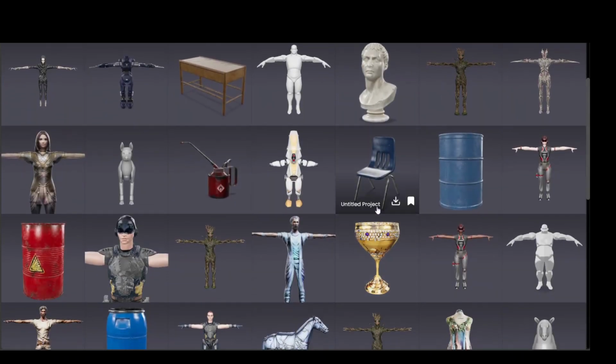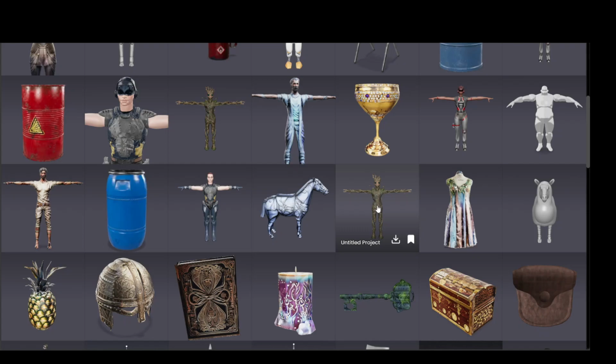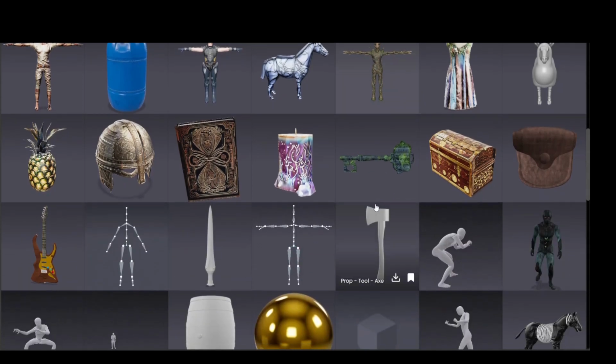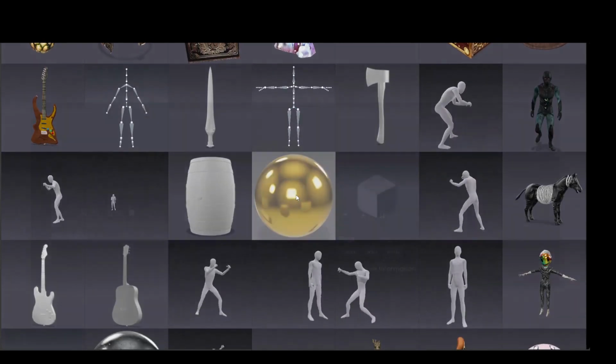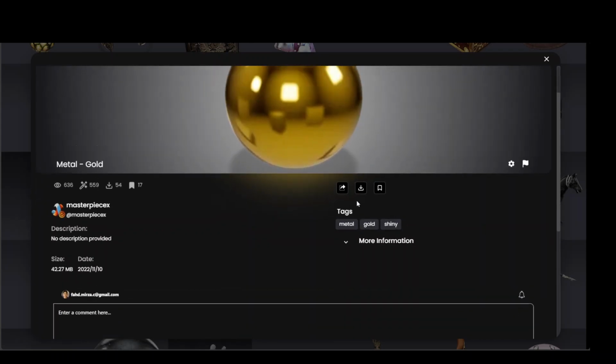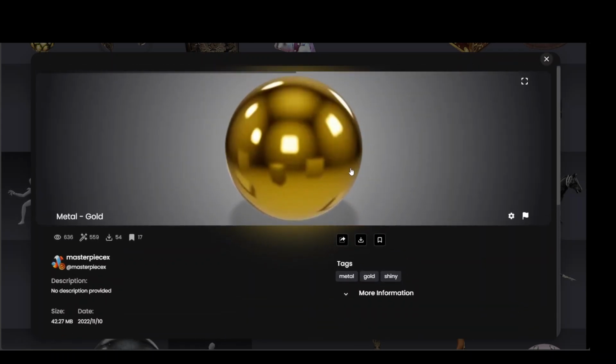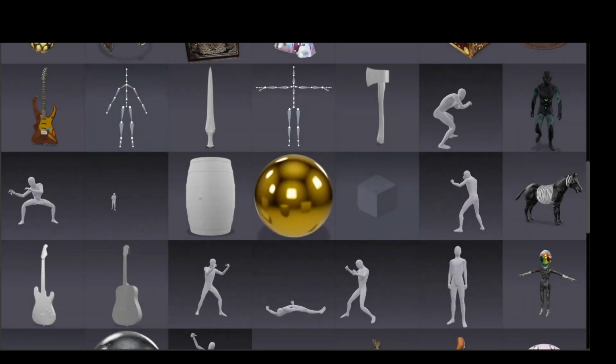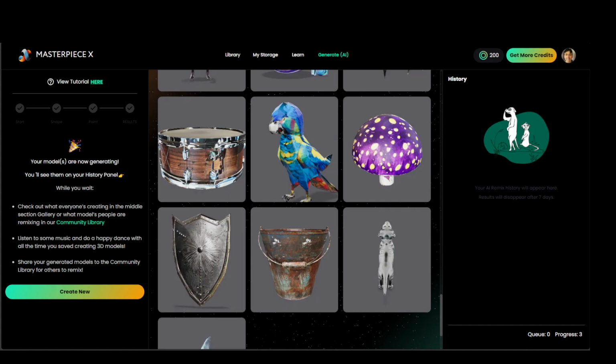So you can browse around. There are a lot of things which you can readily use, or you can create your own. Really looks cool. Look at this one. If I open it, it is actually quite nice. The colors are really vibrant on this one. Good. Okay, let's go back to our model to see where it is at.